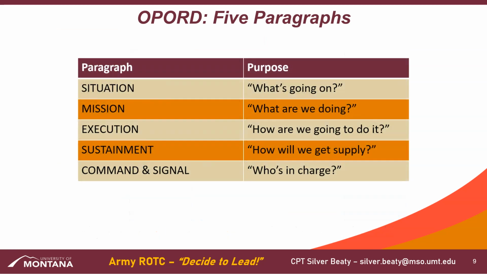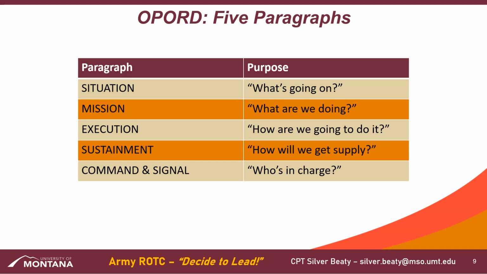Now, I like to break this down by sections and the question that it's going to answer. So at the MS1 level, what I want you to be able to do when you're listening to an OPORD is when they say situation, you should be able to answer the question, what's going on? Not what are we about to do, but what's going on in the area around us? What is the situation that we're working with right now? Moving into the mission, you should be able to answer those 5 W's. What are we doing?